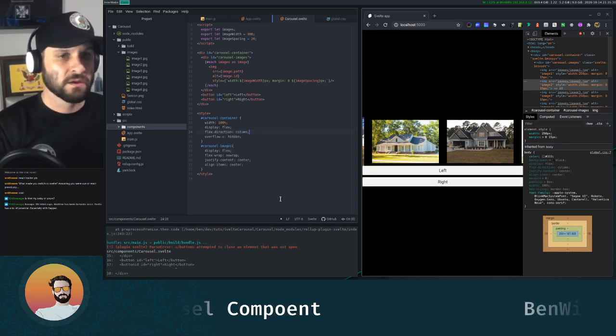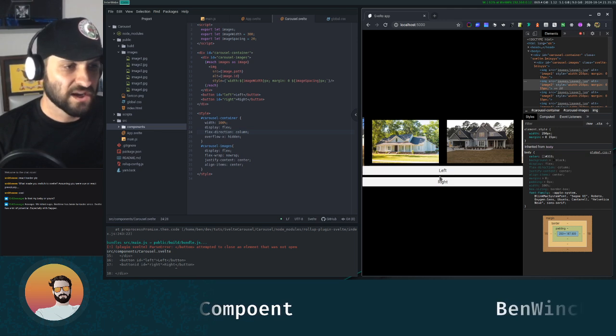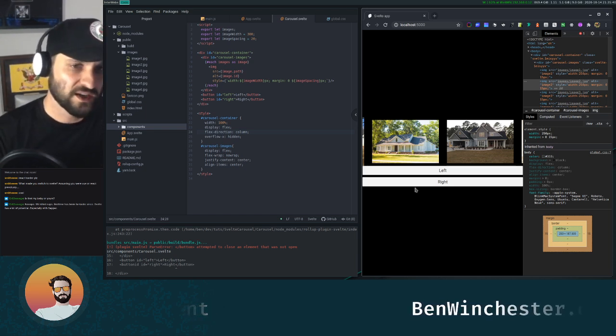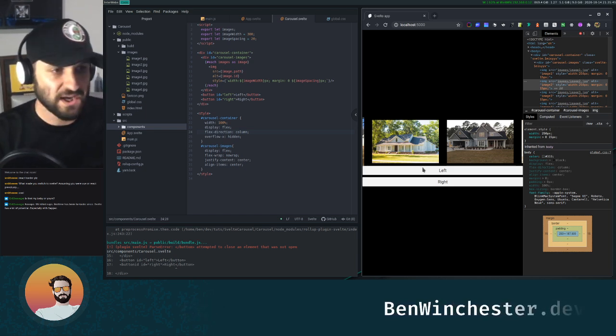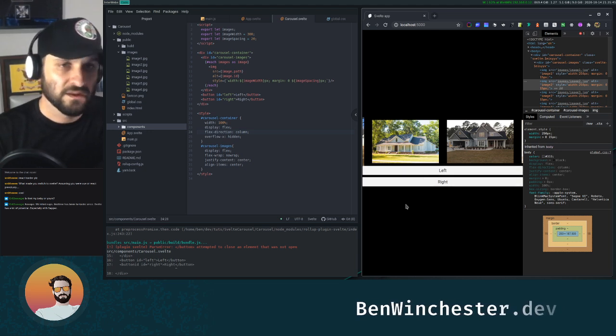Okay. We're going to play with those a little bit later. So now we've got two buttons, and we're going to move those into position a little later, because I want to start getting a little bit of functionality into those buttons.